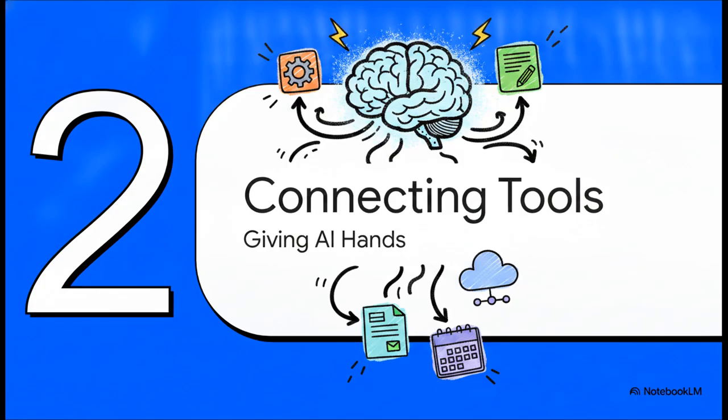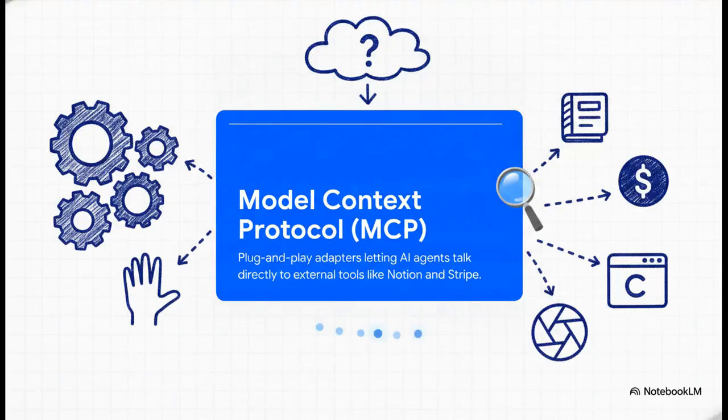Section 2. Connecting models and tools. So, to really understand how OpenWork agents automate tasks, you need to get familiar with the Model Context Protocol, or MCP for short. Think of an MCP as a plug-and-play translation adapter. It essentially gives the AI its hands. Without it, your AI is basically just a chatbot. But with an MCP, the AI agent can suddenly reach out and talk directly to external tools like Notion, Chrome, Sentry, or Stripe. It can actually read your contexts and execute real actions.